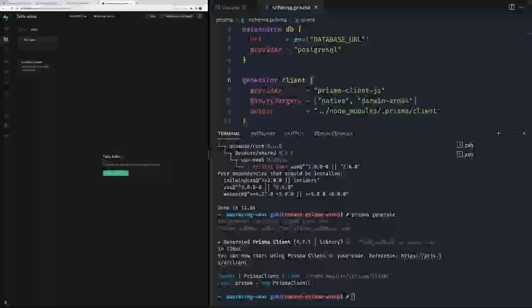In order to do that, we run this command, prisma migrate. And there's a few different commands off of this migrate command. We can use a reset command, we can use a dev command, and a deploy command. So reset will reset your entire database.